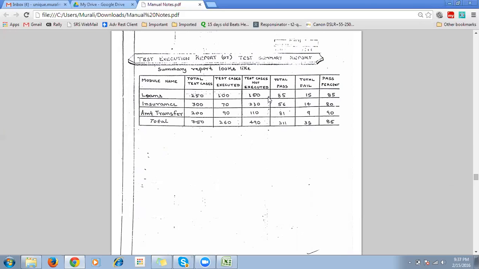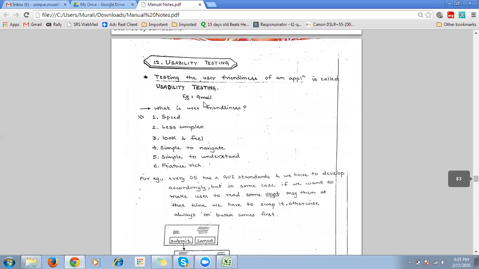So do we have to do this every time? It's not compulsory to always do it, but most probably we try to identify. It's just a report, is it? Yes, to understand how many cases have gone through. It depends on the company and project level whether they are going to handle it or not. Got it, so it depends upon how much time you have.